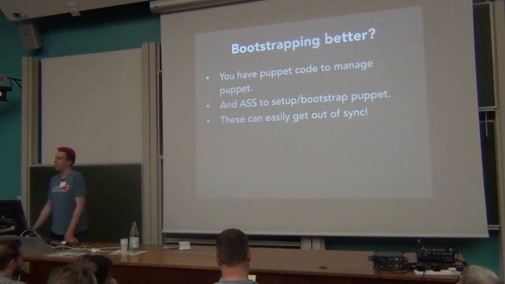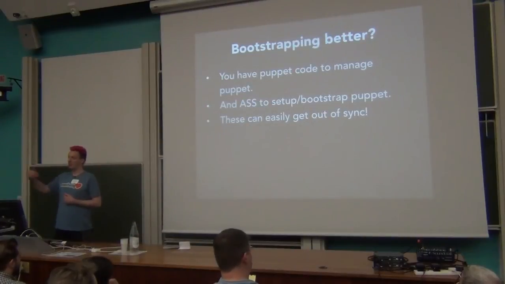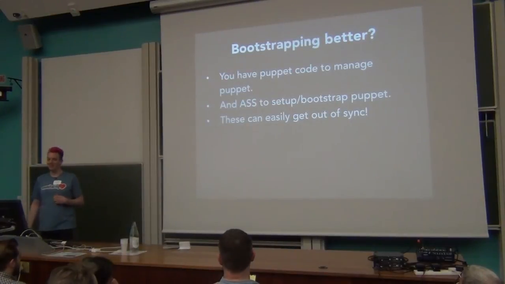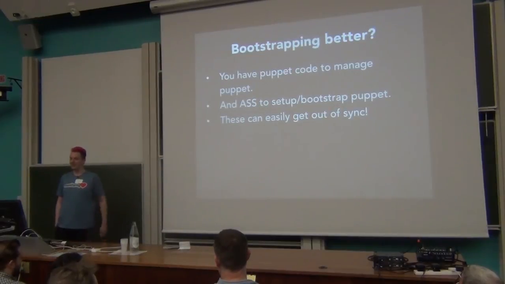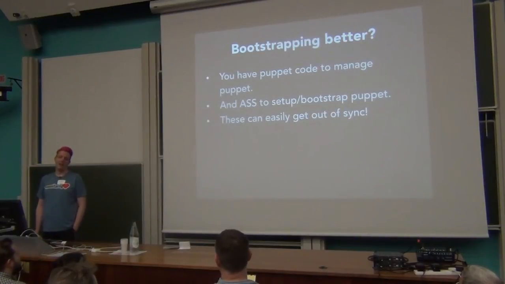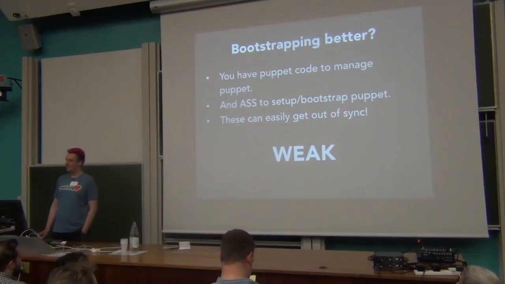It can mean that Puppet just doesn't run at all because you've now got the wrong settings, because your awful shell script set the wrong settings. It can mean that you're running with completely the wrong environment and you get a production server in dev and suddenly your SSL keys are somewhere they shouldn't be. Oops. It can generally go wrong in a whole load of ways that you probably can't predict. And if it can go wrong, it will go wrong. You know, it's made out of computers, right? So basically, bootstrapping with a shell script is pretty weak.